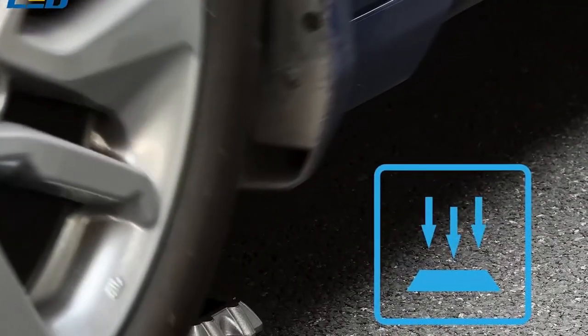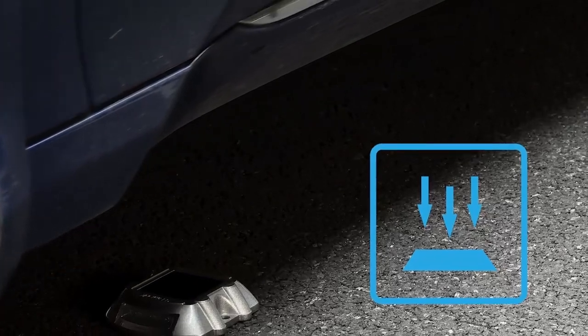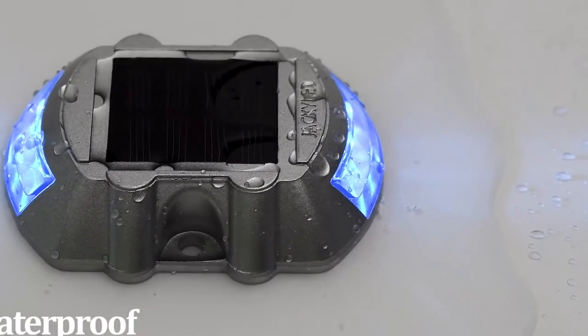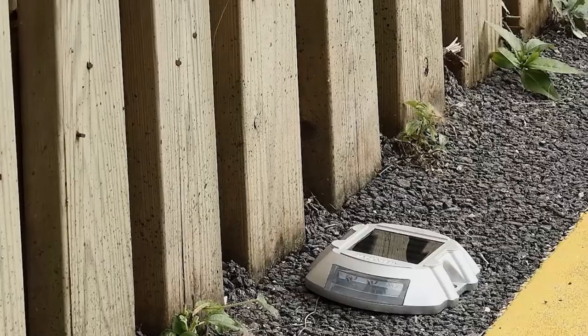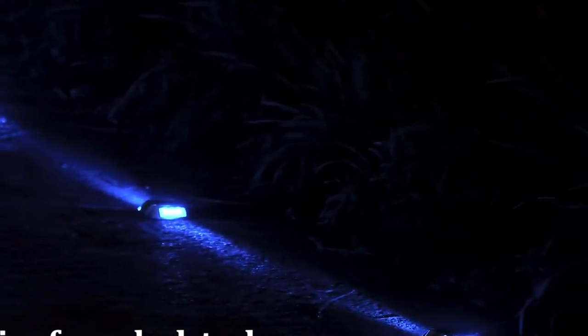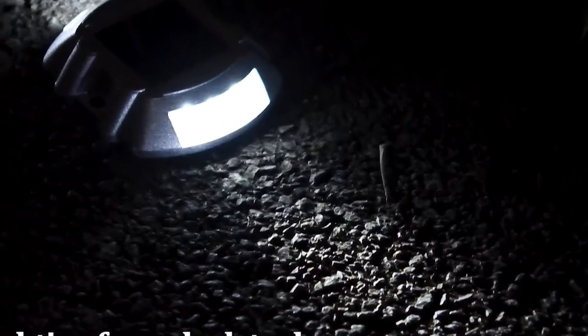Even after many rainy days, there is no rust formation anywhere on these units. They are not easily scratched or dented due to the superior materials. The tightly sealed battery area can withstand forces applied to it and performs amazingly well under pressure. Most importantly, these blue LED lights light up like a dream — perfectly stable, they do not flicker, and they steadily light up my dock for a whole 10 hours every single night. However, this is a higher-priced option among other picks on my list.